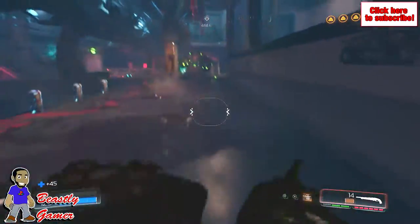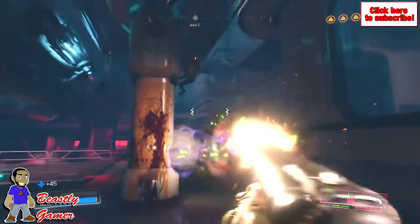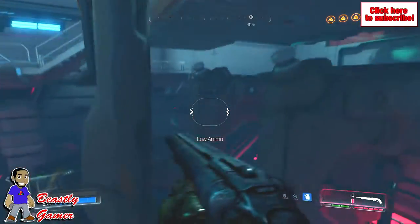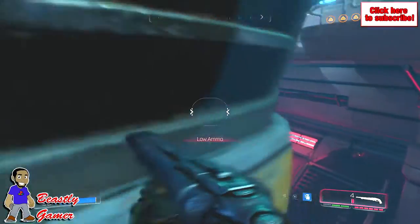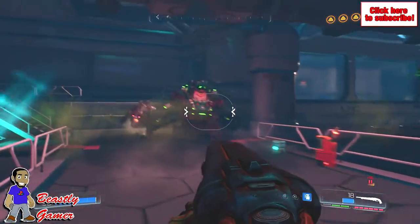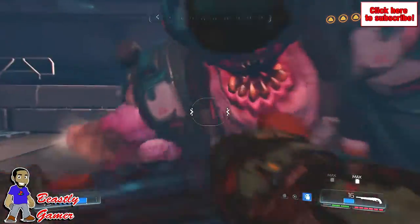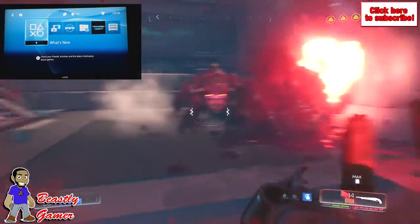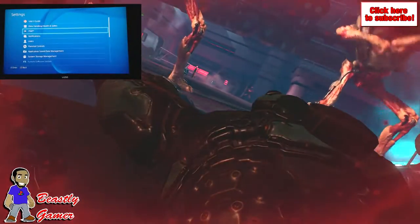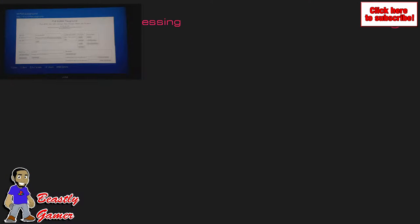Obvious examples include playing the classic first-person shooter Quake on a Hitachi V422 oscilloscope, or installing Windows 95 on an Apple Watch. However, today I heard of a much more useful pairing — running the Linux version of Steam on the PlayStation 4 and being able to launch and enjoy games at what looks to be an acceptable frame rate. The video shows the work of modder Osiris X, who managed to install Linux on their PlayStation 4 and run Steam in Big Picture Mode and play the game Bastion.